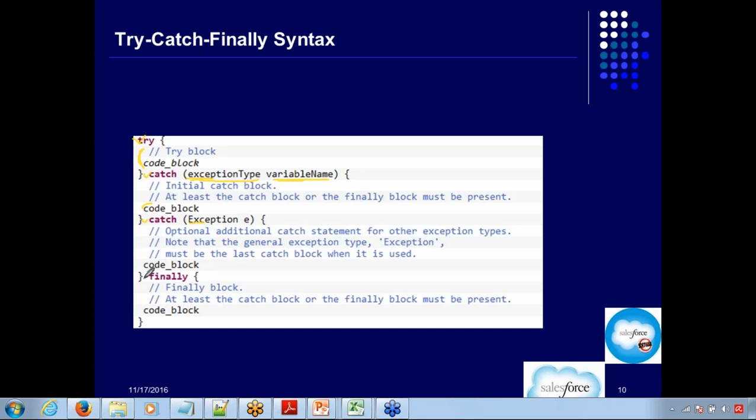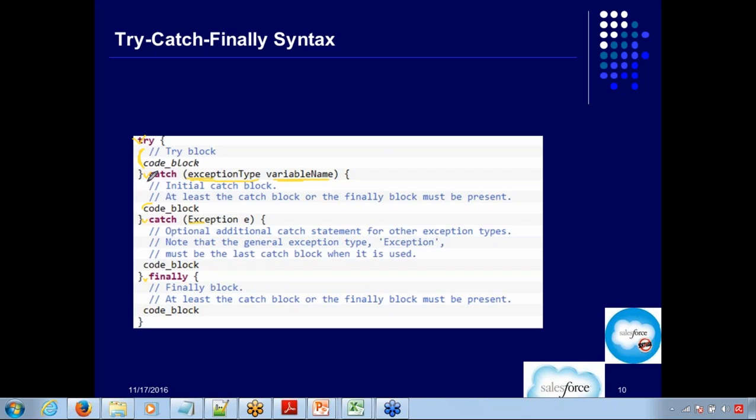Then you write the finally statement. There can be only one finally statement against the try block. So this is the process of handling exceptions.